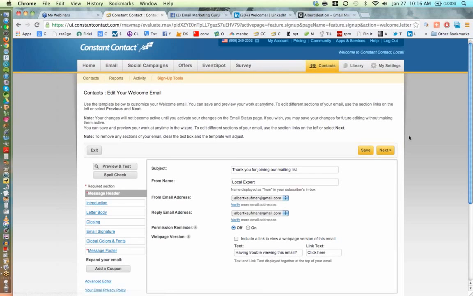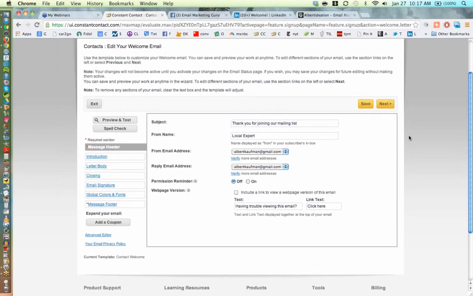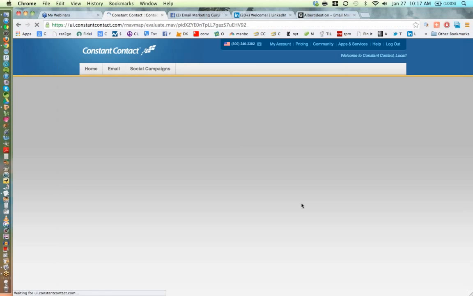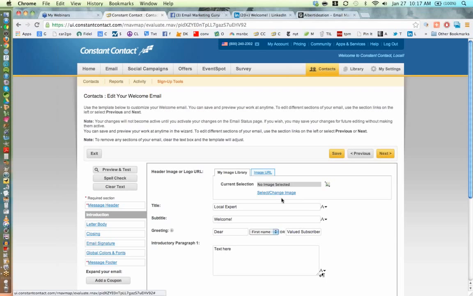So some more of the sign-up tools are a QR code sign-up, and many of you are probably familiar with the QR code. That's the quick response code. You're probably seeing them everywhere. Right now, if you scan this QR code, you would end up in my demo account list. I don't think that makes much sense, but that just shows you how simple it is to set up a QR code for the ability to scan to join your email list.